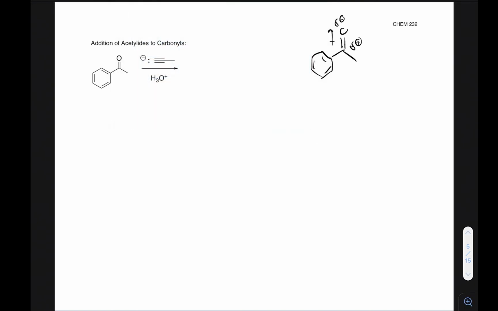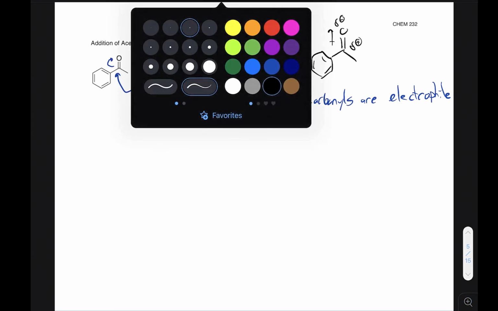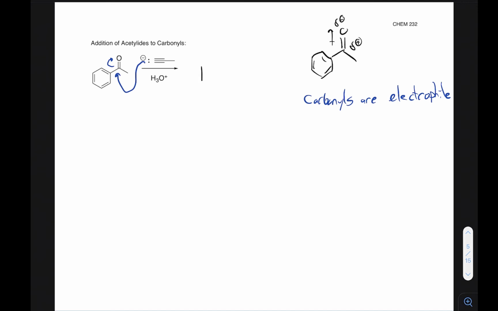So these carbonyls, this carbon double bond into oxygen, are pretty electrophilic. That carbon is kind of void of electrons. It wants more electrons, so it'll be the source of this addition of nucleophiles. And we'll see that illustrated here in just a second. But we can have this nucleophile here come in, attack that electrophilic carbon, and push those electrons from the double bond up onto that oxygen to get us the following.